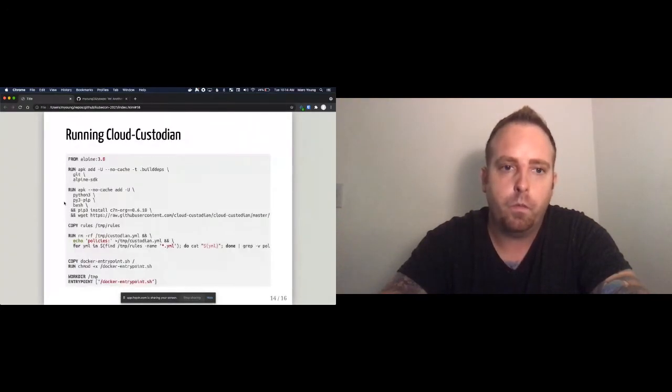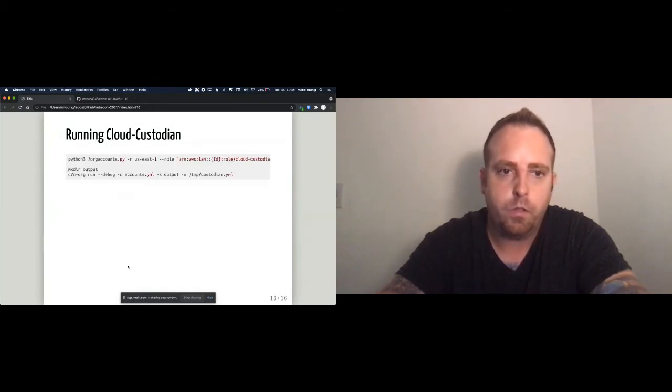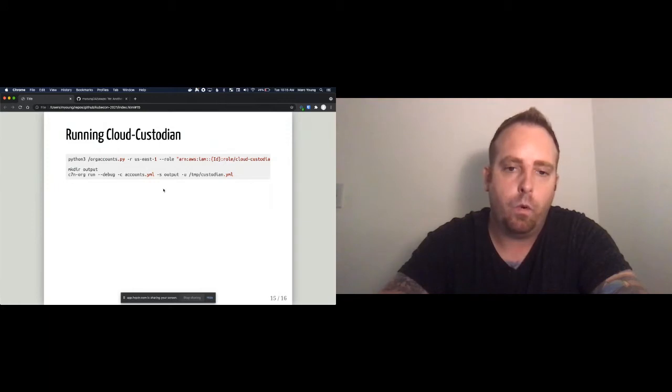To back up, we're going to run Cloud Custodian in that security account also, because it needs to have a central place. We're running it on Fargate. It's a very simple Dockerfile. Basically, we're going to take all the policy files, put them into a big one, and run the entry point. The entry point pulls down the organization file from Cloud Custodian. It's going to generate this accounts.yaml, which is all of our accounts for a region, and then it's just going to run Cloud Custodian. That's all it does. It runs every 5 minutes. That's the CloudWatch rule. So every 5 minutes, it's going to crawl all the accounts and run the YAML against them.